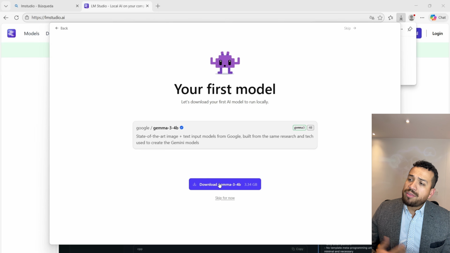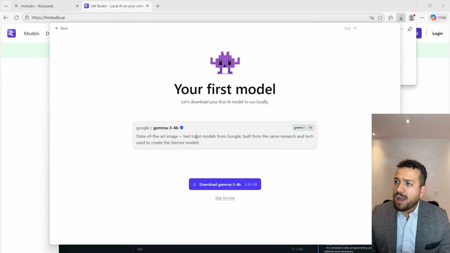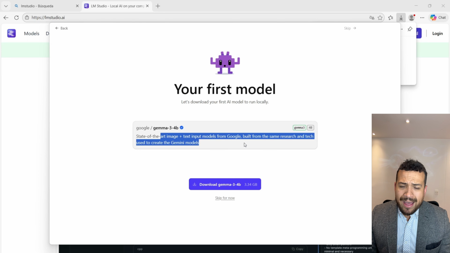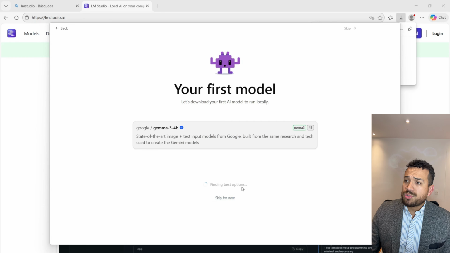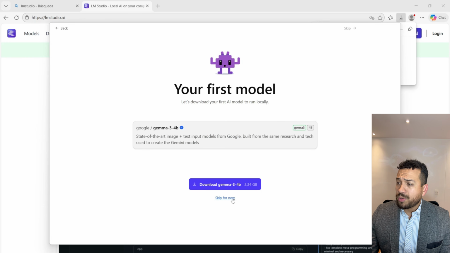Okay, so at first we will install, that's the first process. You can select any kind of LLM available. We have many options in LM Studio, for example Qwen, or Llama.